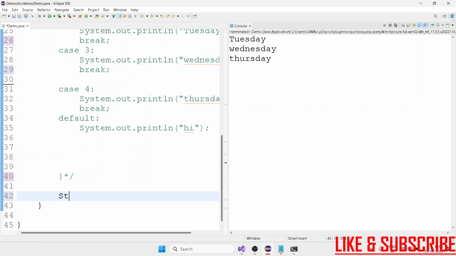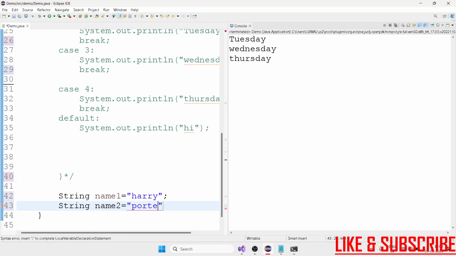Suppose I have a string data type variable, name1 is equal to Harry. And I have another string, name2 is equal to Potter. So I have a condition here.